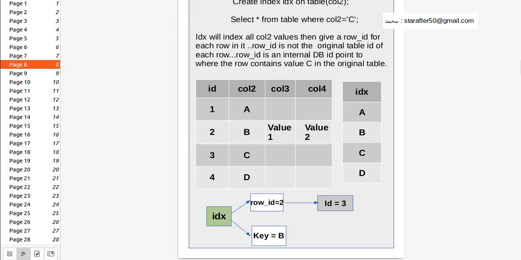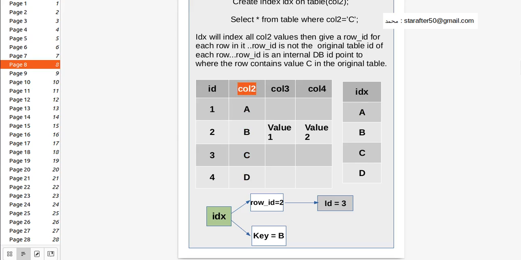Now let's talk about the index itself. The index consists of two things, the key and the row ID. The key is the value that has been copied from the row in the indexed column. So each key represents the same data that is available in each tuple, in each row, in the column that we have placed an index on.